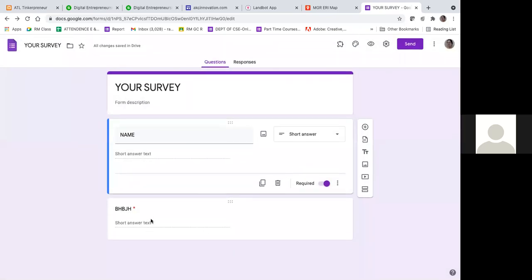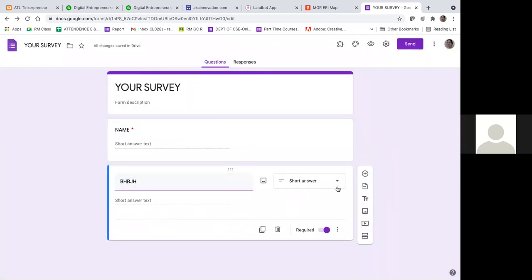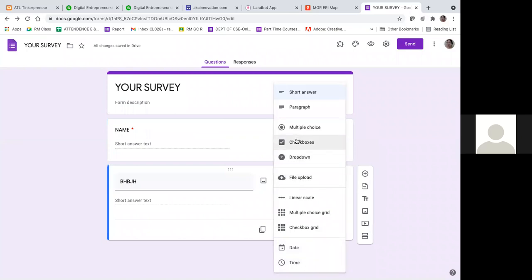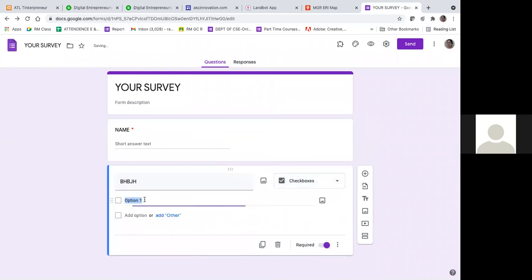You can also do some cool things here. If you have a checkbox, you have an option here. For example, if you have a question, who is the CEO of Apple?